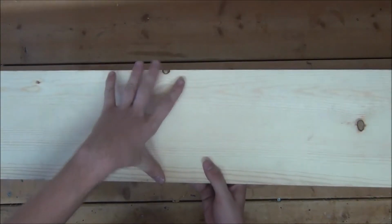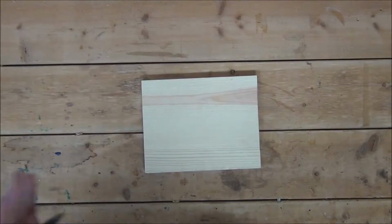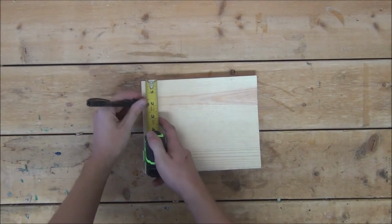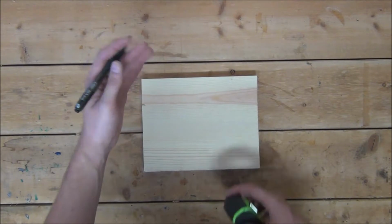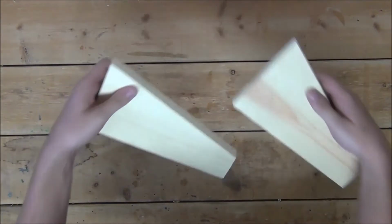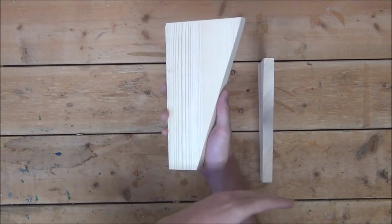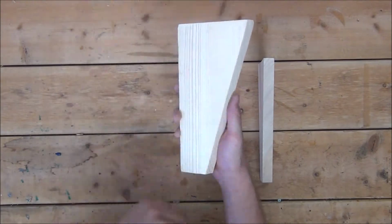So to begin, I'm going to take a 3/4 inch thick, 7 inch wide pine board and cut a 9 inch section off the end of it. I'm then going to mark 2 inches down from the top left corner, 2 inches up from the bottom right corner, then cut along that line so that we're left with two identical side pieces. I'm also going to cut the front of both pieces so that they're 90 degrees with the top, just like that.